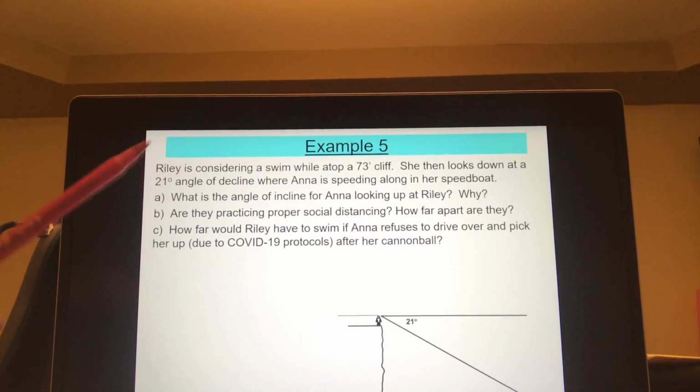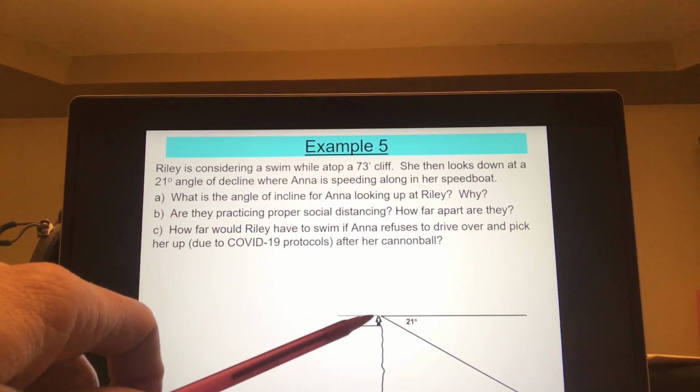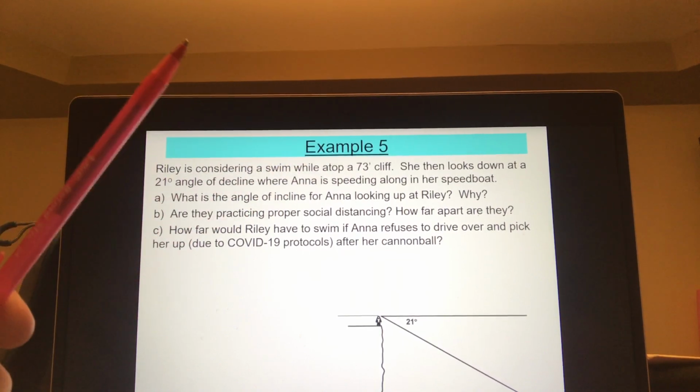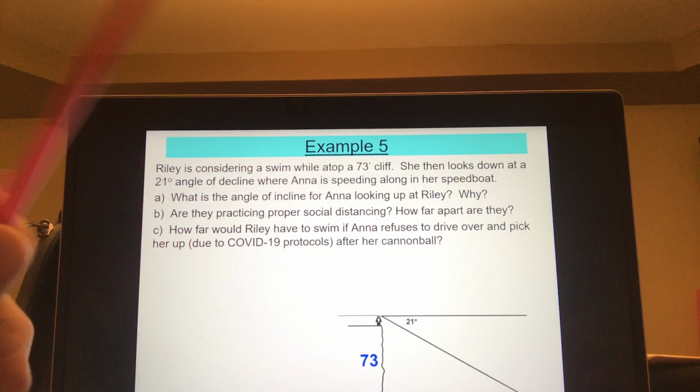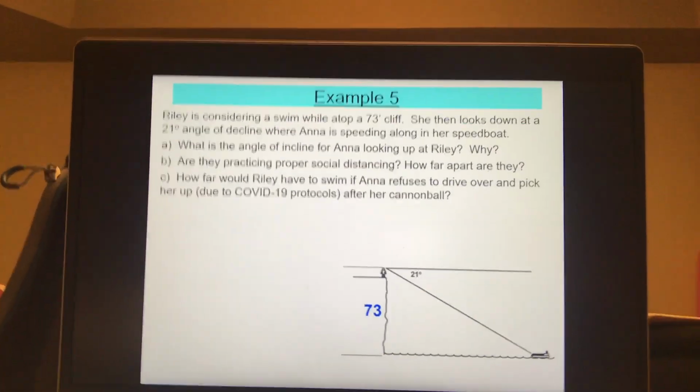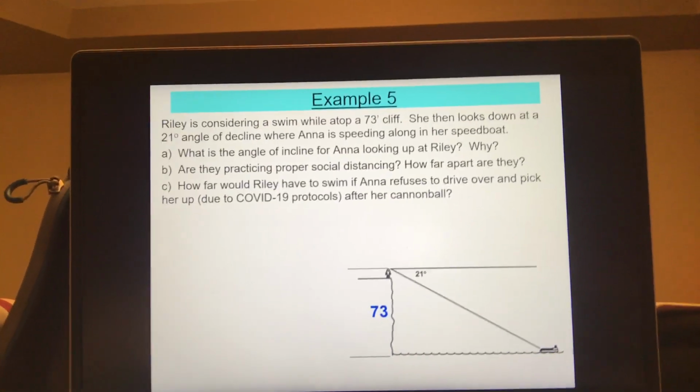So as you read through this, the next phase of this unit is getting into word problems. And I can see I don't have all of it on there. I'll tilt the video here in a minute. But you've got Riley up here. There she is at the top of a cliff, thinking about jumping off here at Red Rocks. Contemplating it. She's 73 feet up on a cliff. So she's way up there. You guys certainly want to label the drawing with that information. There we go. Hopefully that shows up for y'all.